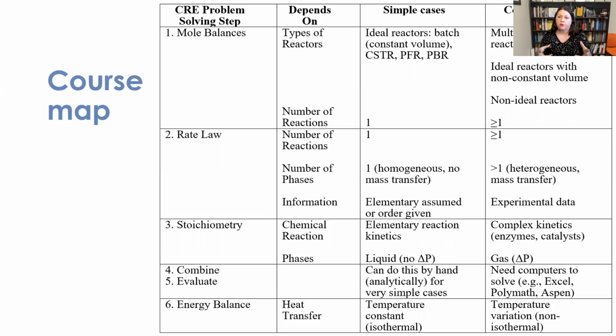I also show them this at the beginning of every class period and show where our content is on this course map. So rather than just saying, here are all of the topics, which are certainly in our course learning objectives, I have this course map so that they know where we are and how what we're covering right now applies to changes in the mass balances or mole balances or changes in the stoichiometry step, etc.